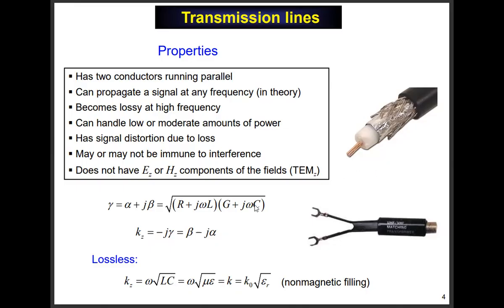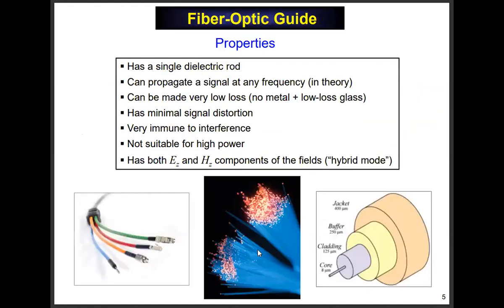We already know this formula for gamma, or I convert it to kz if you like. And we also know that if it's lossless, we have no R and G, and this simplifies to kz, which is minus j gamma, is omega times the square root of LC, but LC is mu epsilon, and therefore for a lossless transmission line, kz is a real number, which is just k of the material, k0 squared mu epsilon r. It gets more complicated when you have R and G. That's when you have a beta minus j alpha. Of course, that could be important for dB calculations, right? But anyway, that's a transmission line.